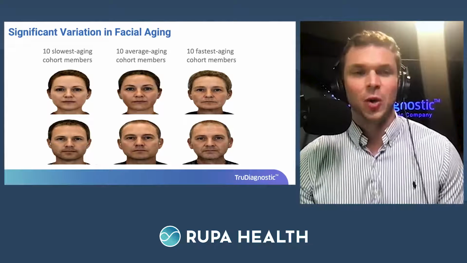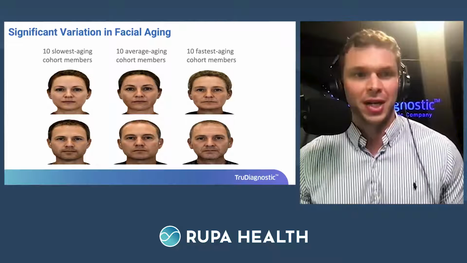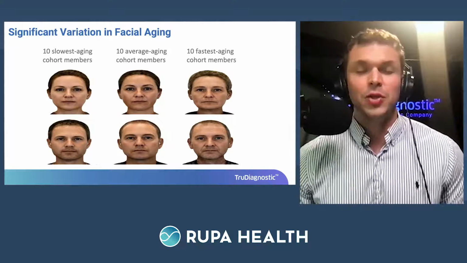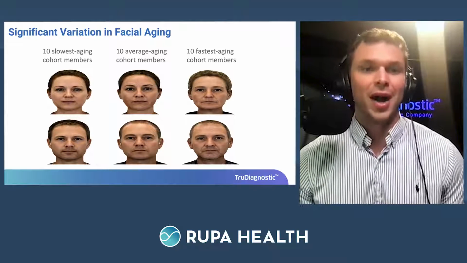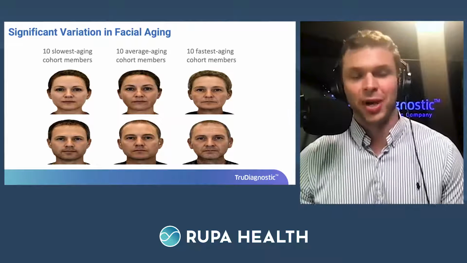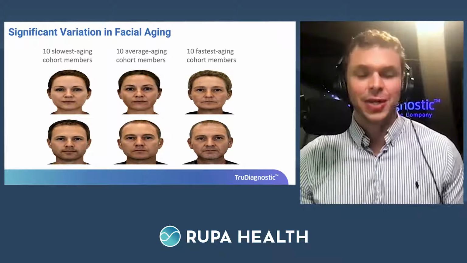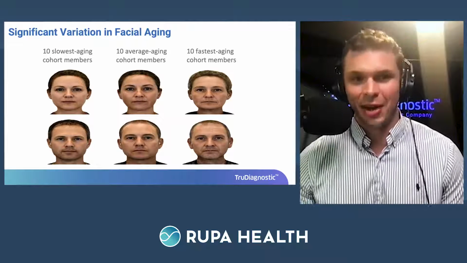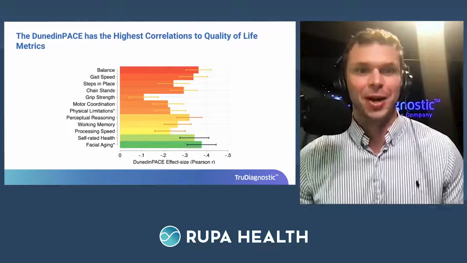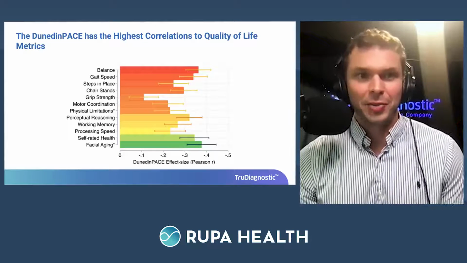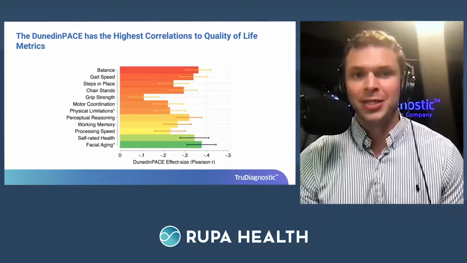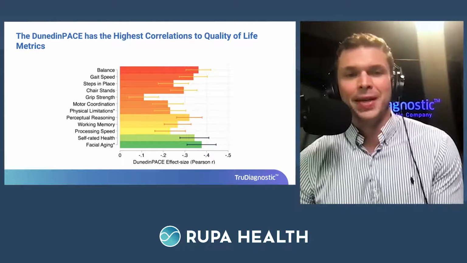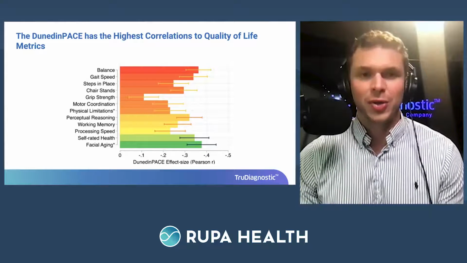And so we always tell people, definitely keep doing your Botox, keep doing all the aesthetic things that you're doing to fix these symptoms, but you should also be treating the underlying cause of why this is happening in the first place, which is the aging process itself. And so by fixing and treating this aging process and monitoring it, you can be sure that your patients are going to have less of these outcomes. So they're going to have better facial aging. They're going to have better gait speed. They're going to have better grip strength and motor coordination. They're going to have better perceptual reasoning and working memory. And they're even going to look better as it relates to facial aging. And so this is why we're treating this marker.